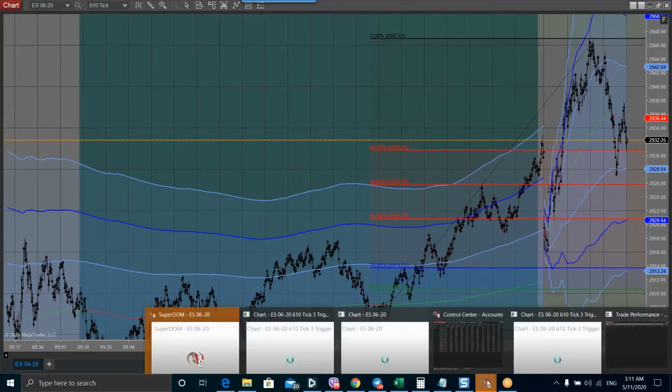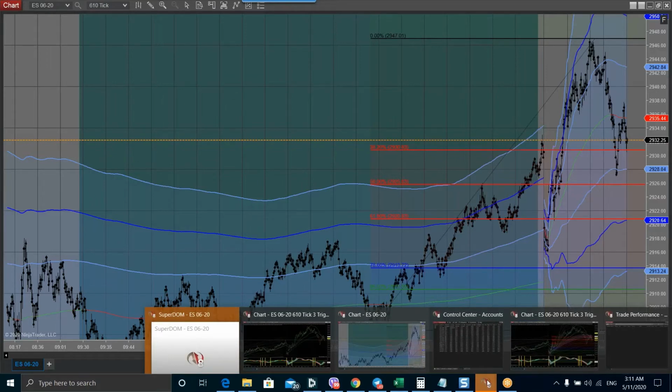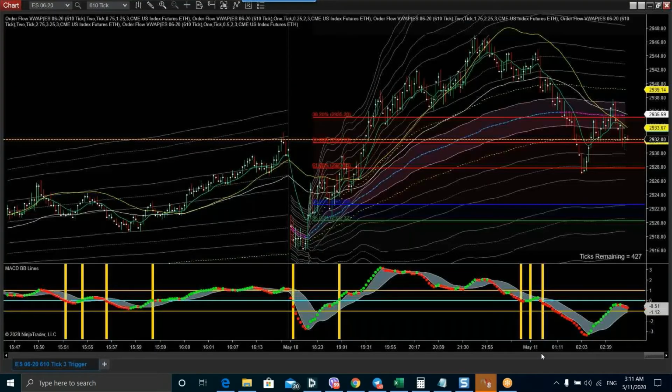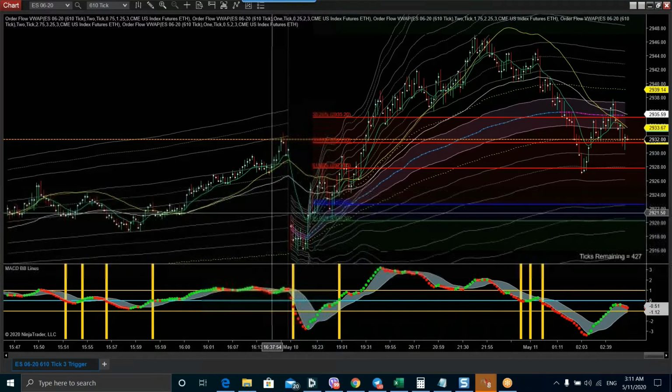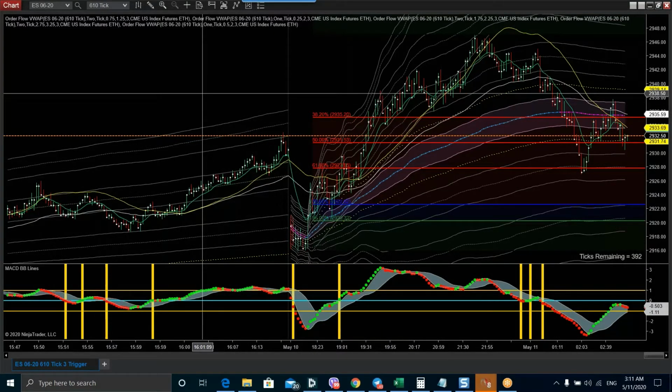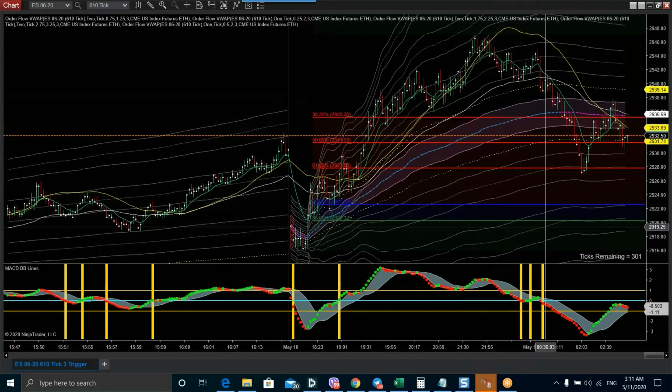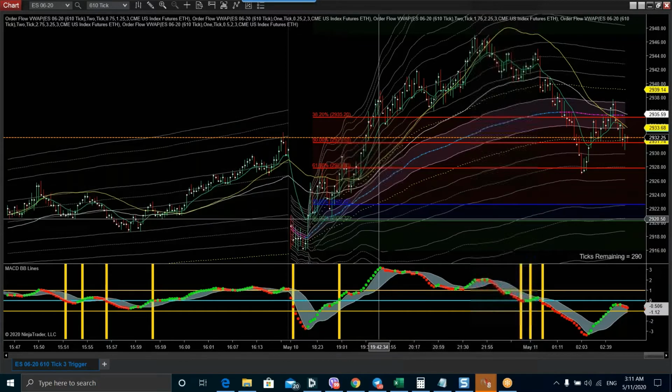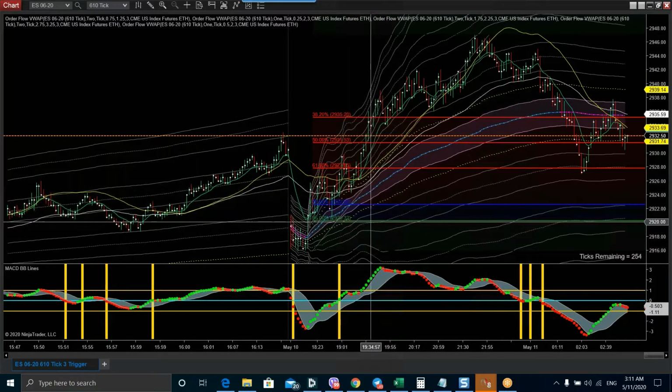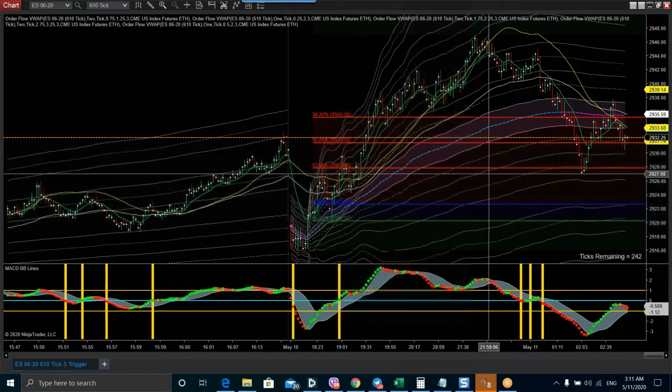So with that said, let's look at the Congressive system right now with the VWAP and everything. I think this is the one, right? Because we both trade the VWAP for the ETH, which is electronic trading hours, which is overnight. And we also do the VWAP for RTH, which covers both the regular trading hours and the electronic trading hours. I use that during the morning session. So we are going to find a good entry price here. I'm looking to go most likely long, unless the price action here dictates otherwise.